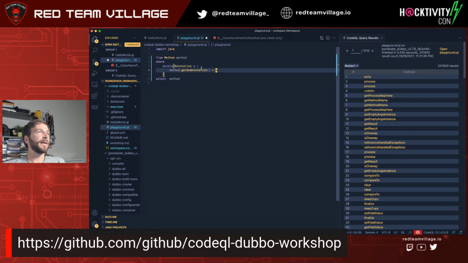So with that, we can select only methods that have an annotation, and then we can select, for example, the method and the annotation. Well, the annotation we cannot select from here, unless we do it in a different way. So in this different format of the same predicate, we are not introducing the variable within the where clause. What we are doing is introducing the variable at the beginning in the from statement. So we are selecting from the method table and from the annotation table. And we are only selecting those methods which have an annotation, so that we get an annotation and that annotation corresponds to an existing annotation in the annotation table. With that, now we will be able to select both the annotation and the method.